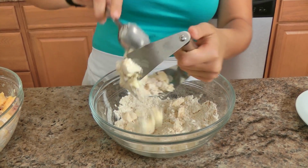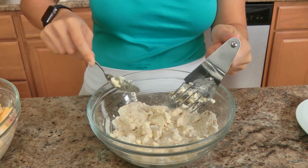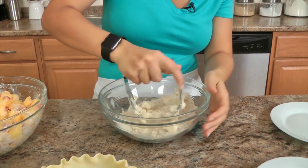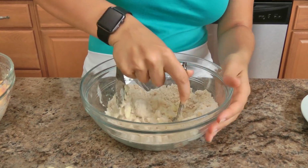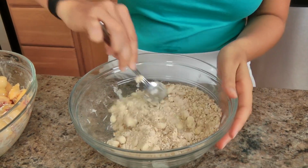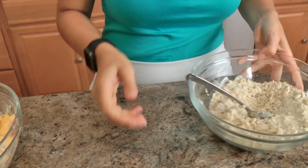And you can see when it collects on top of that like that, you just take a spoon or a knife or whatever you have and just brush it off. And you continue to do that until the butter is to your desired shape or size. Add in your oats. Give those a stir, and now set this aside.